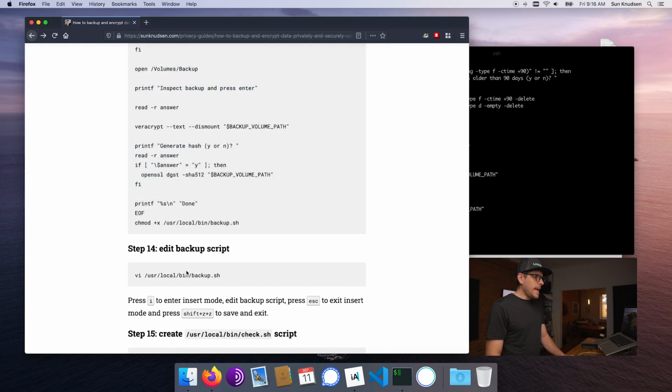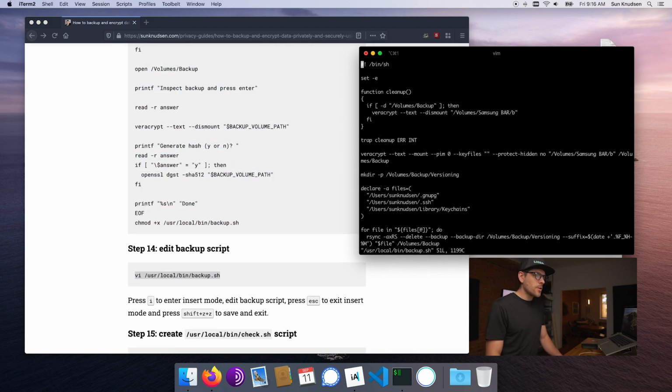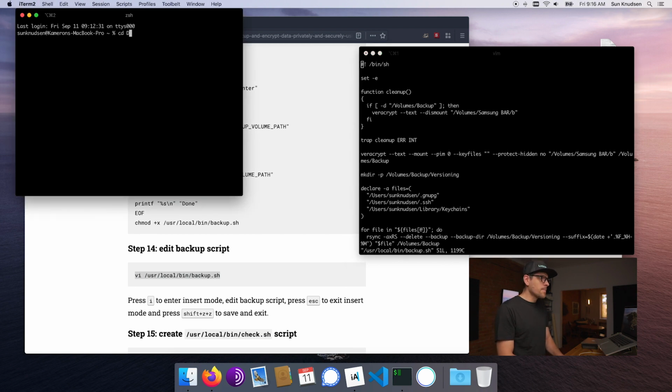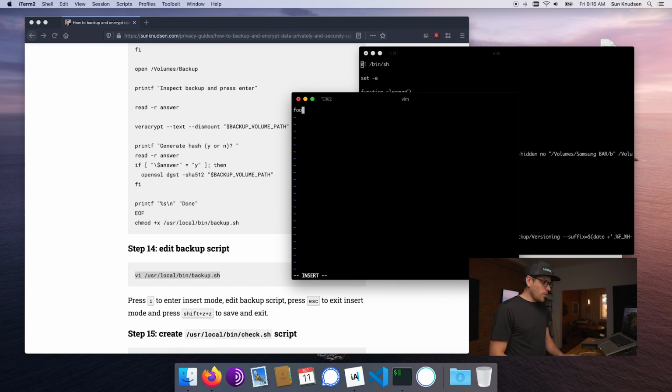Now we want to go about editing this. So I'll go here. Actually, just for the purpose of today's demo, I'm going to go on the desktop and create a file called test, in which I'm going to write foo.